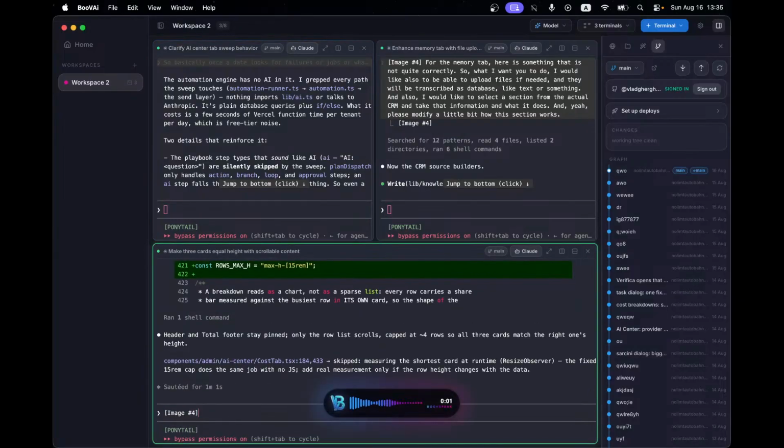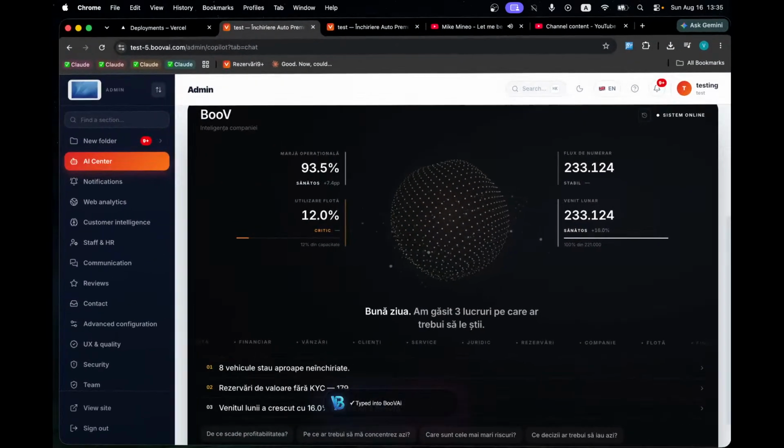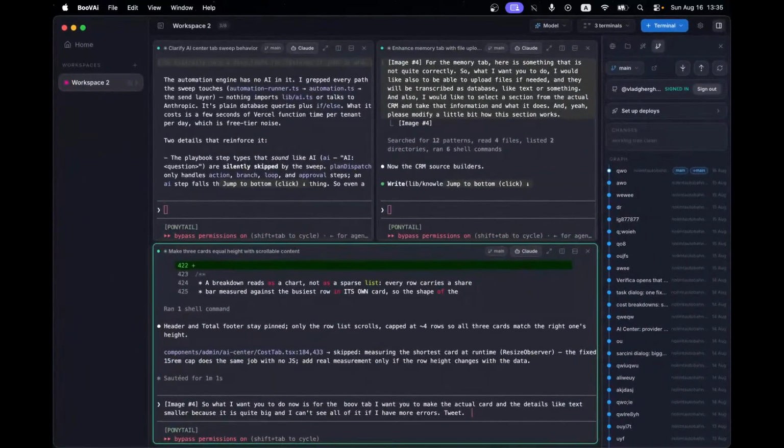So what I want you to do now is for the Boof tab, I want you to make the actual card and the details like text smaller, because it is quite big and I can't see all of it if I have more errors to it. So please do that.